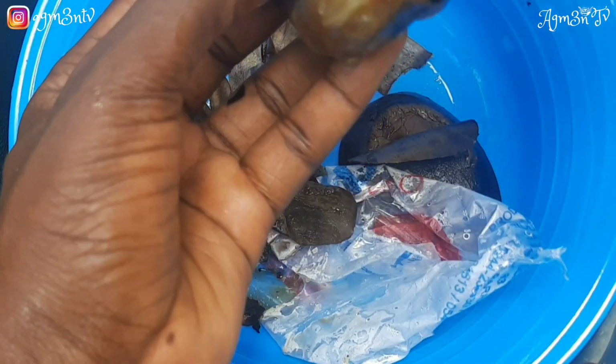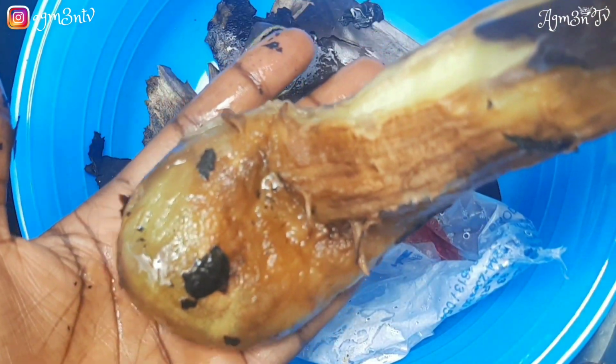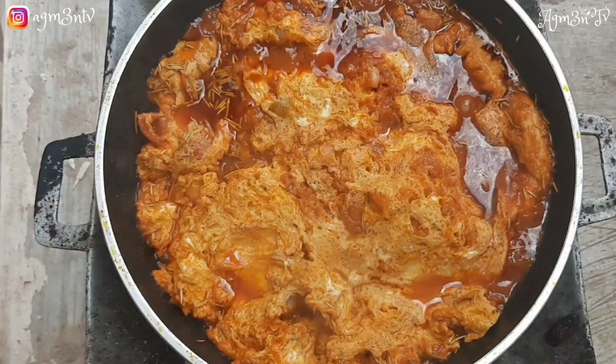So if you want to do this, make sure your eggplant is very black. Burning the skin doesn't make the eggplant burn. A little bit of skin was on it, but it is edible, so I left it there.